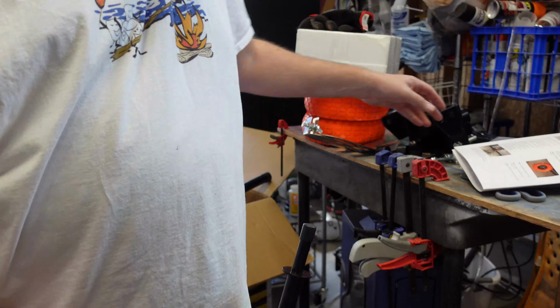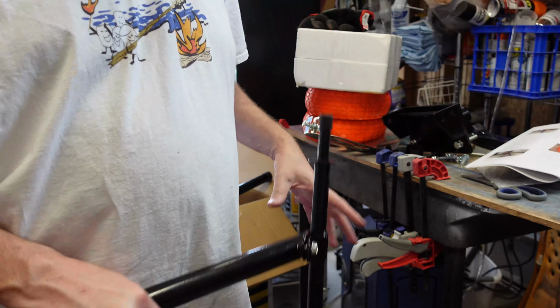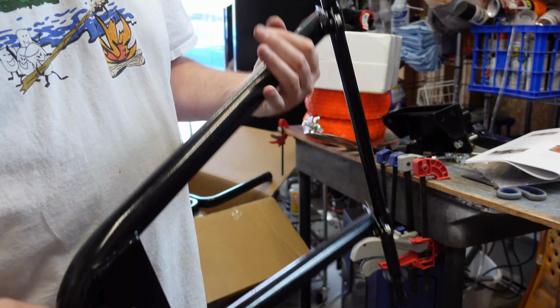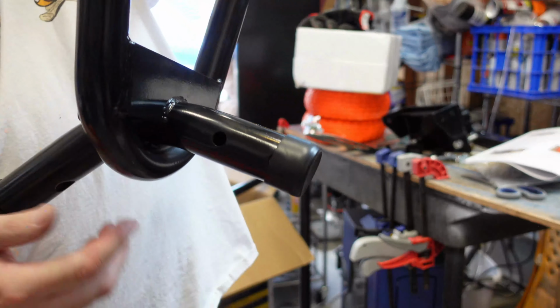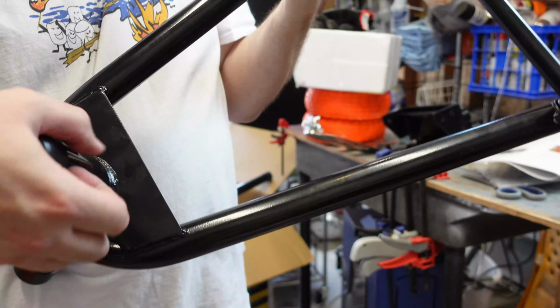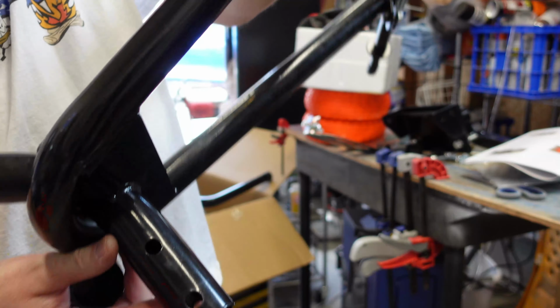The next step says bolt complete drawbar to main frame. The main frame is the piece that we attach the axle to, and if you look, one part of that frame has one large bolt hole, and then this one also has a slot on the back. You want to use that slot on the back, pull the cap off, and you can see we got two bolt holes here.